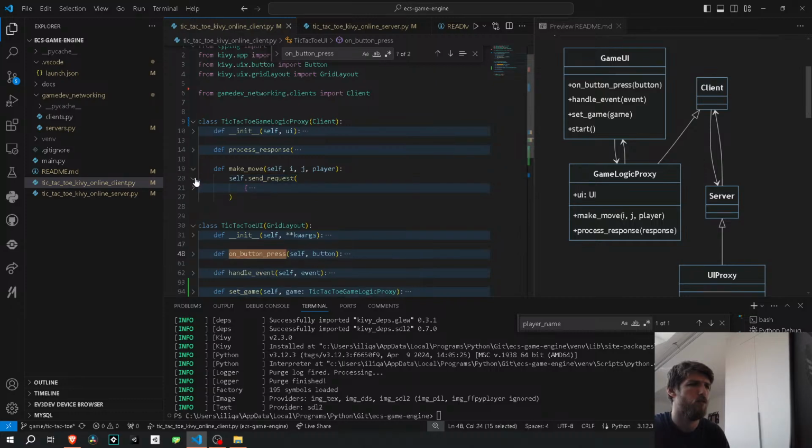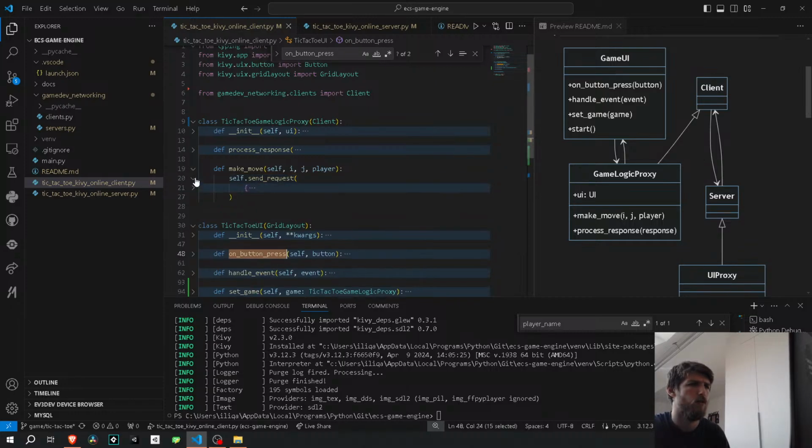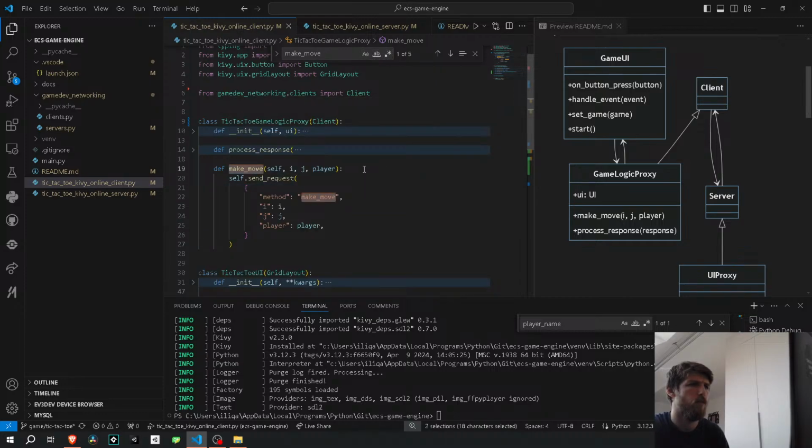Which is just send request. Let's rename that. Actually, no, this won't work like this.